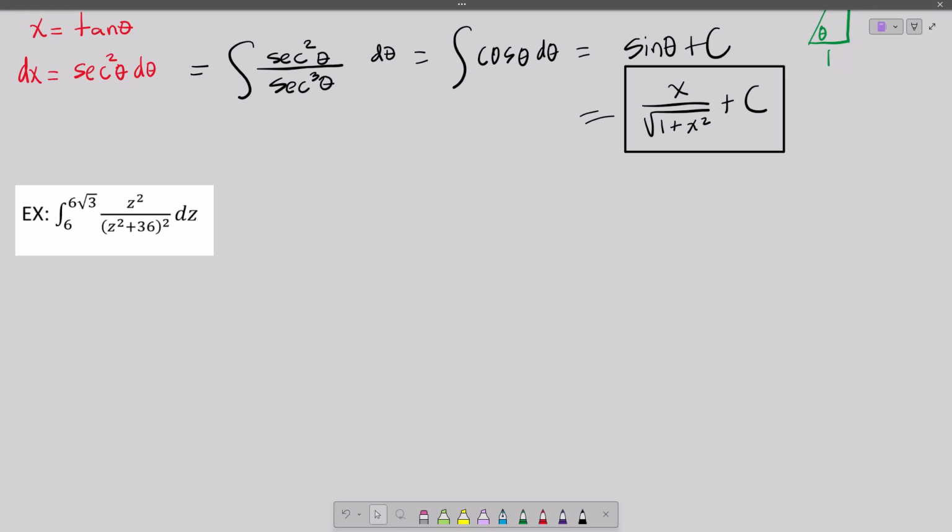All right, let's go with this one. We know it's going to be a tangent one because we see a sum of squares. The first step, let's make it a sum of squares with a 1. So the goal is to factor out that 36. So spend a minute and see if you can do the algebra piece correctly. Factor out the 36 correctly. Everyone should be a master at factoring.